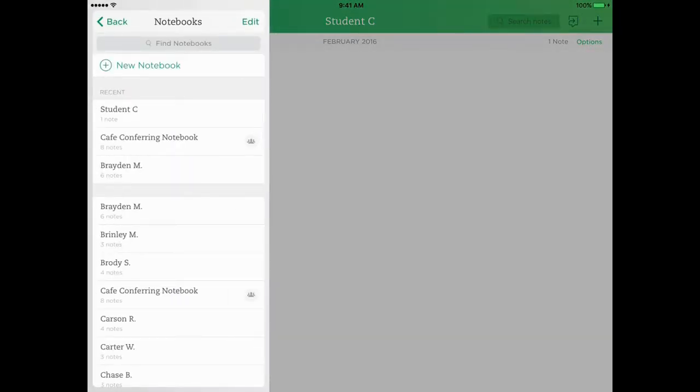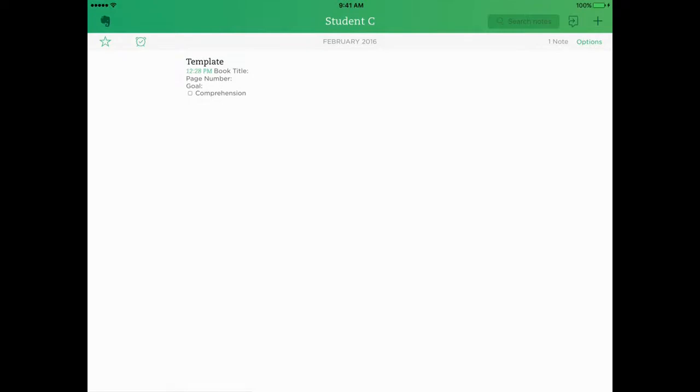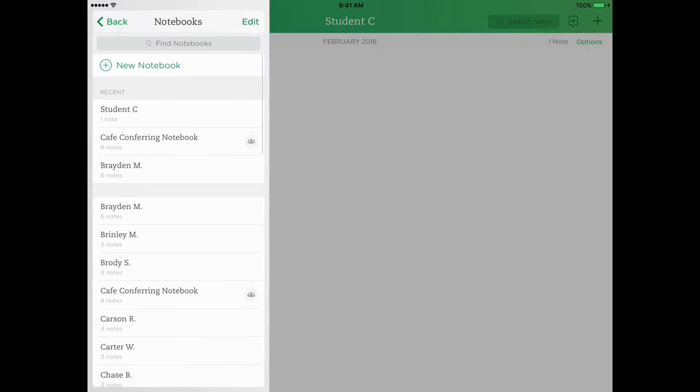That's another reason why I love Evernote, because I can see how many times I've conferred with students for the trimester or for the year, however you want to do it. You can delete the notes after the trimester, and then you can see, okay, I've met with that student 6 times this trimester, or only 3 times, or that student's only been met with once. I need to meet with them. So once you have that template note created, put that in every student's folder.